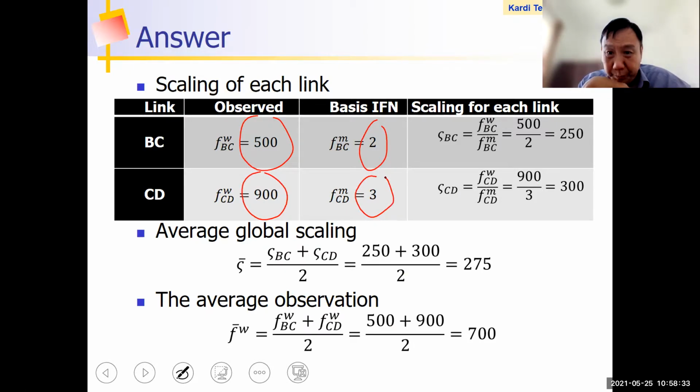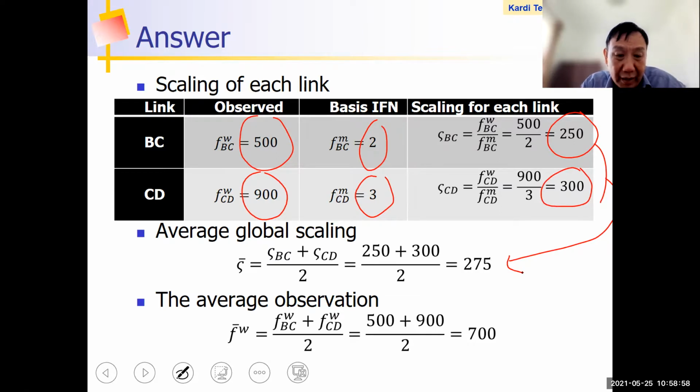Okay, so then you say, okay, this is the scaling for BC is 250. The scaling for CD is 300. Then you say, oh, maybe the global scaling is the average of them, which is 275. Okay, so this is our first try.